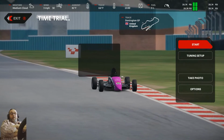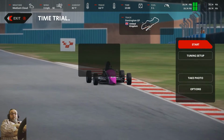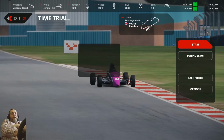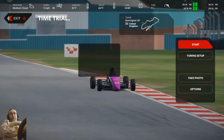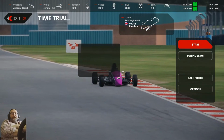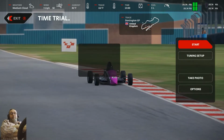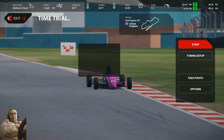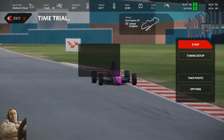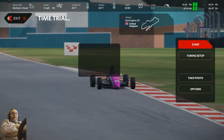What I want to talk to you today about is brake bias. What I've been doing is trying to teach myself a little bit. I used to know this stuff, but it's been years since I played with setups at all. The last sim I did before starting up again a couple of months ago was GTR, which is a long time ago, and I'm very rusty. So I'm trying to remind myself of just the basics of setups at the moment. And the first one I've decided to attack is brake bias.